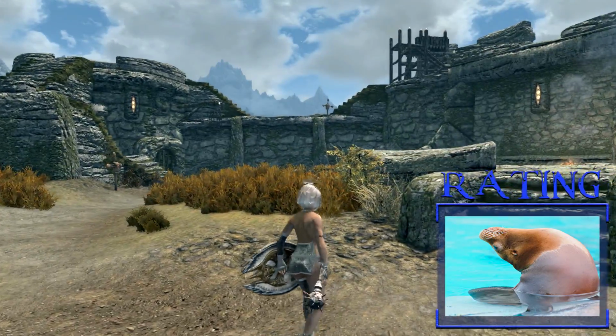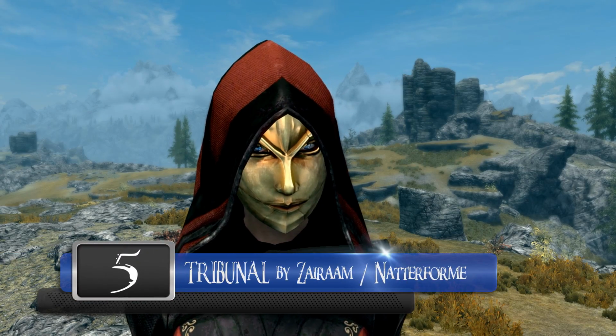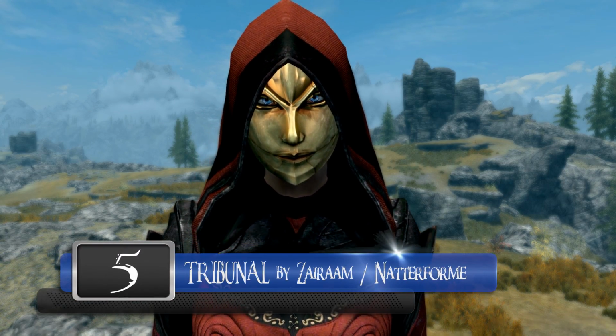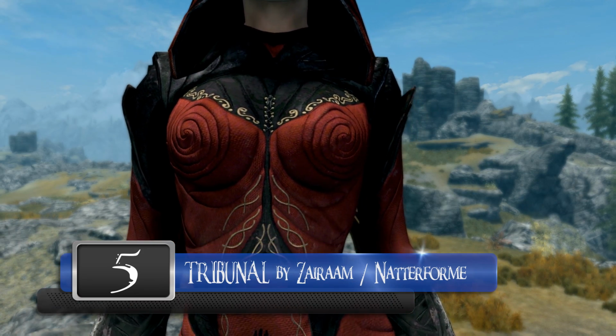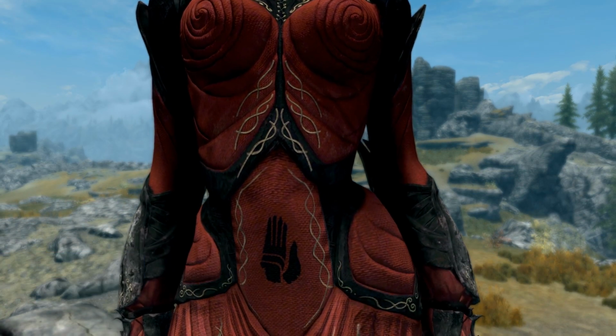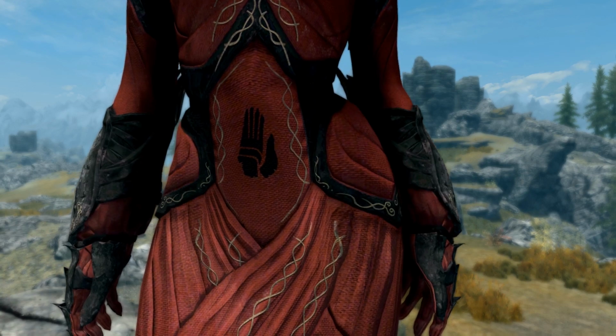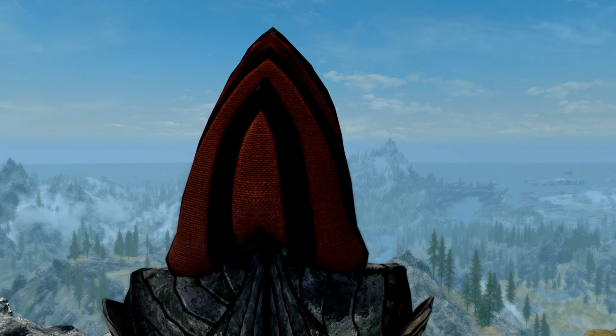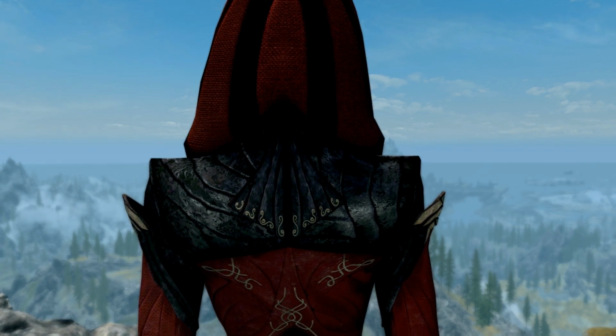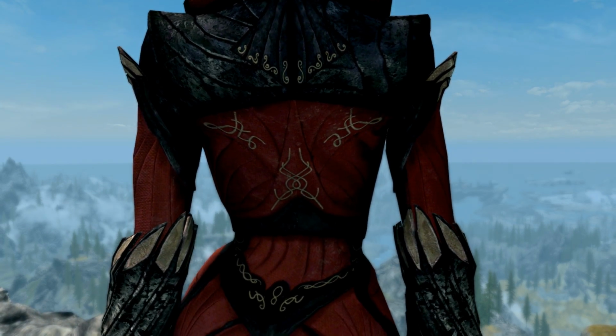You'll be alright. At number 5, we've got Tribunal Robes and Masks by ZAIRAAM and NATTERHORME. Now, have you ever wondered yourself what it would be like to wear an outfit that looks like you're one Kool-Aid party away from a mass suicide? Or what a sacrificial virgin might see just before she's thrown into an active volcano? Well, you're in luck because this mod embodies all those features and then some.